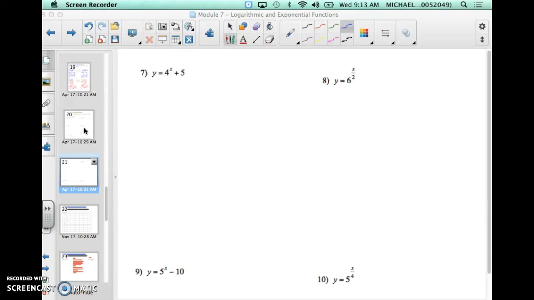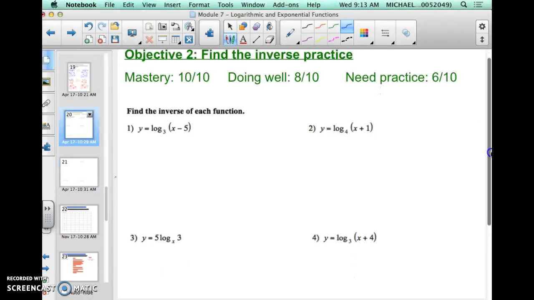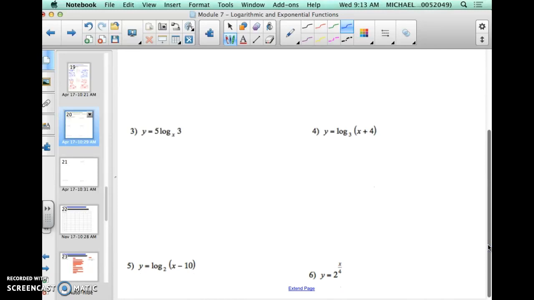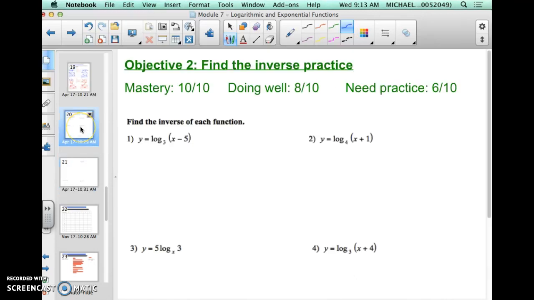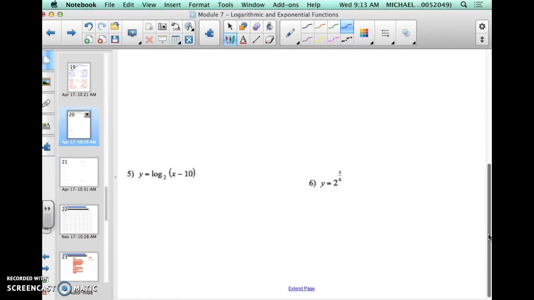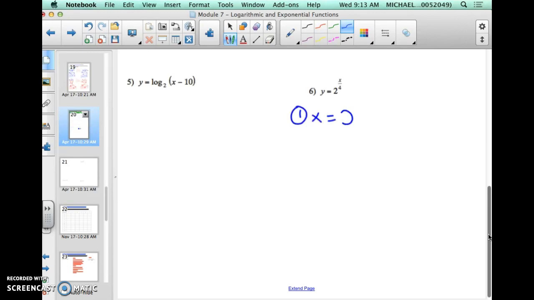Alright, before the video ends, I want to show you one more because it looks a little bit different than the two I've just done. Okay, so I'm going to do number 6. All right, and just keep in mind that number 6 is the same process as number 8 and 10. So for number 6, the first thing I notice is that it is written in exponential form. The variable is in the power, so I know that its inverse is going to be logarithmic. And I begin the same process, switching the locations of the x and y over 4. And in this case then, I know that I'm going to have to switch the format to logarithmic.